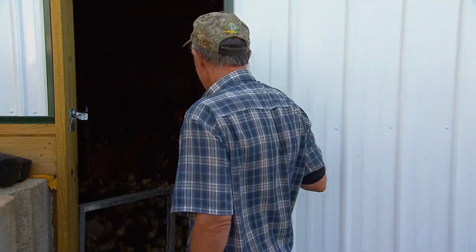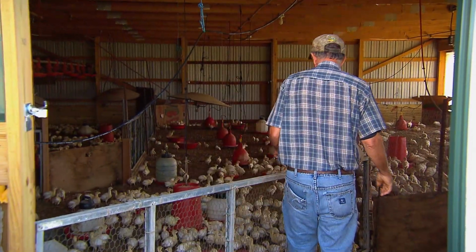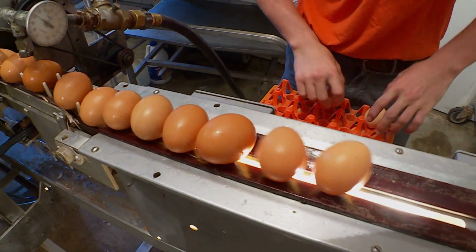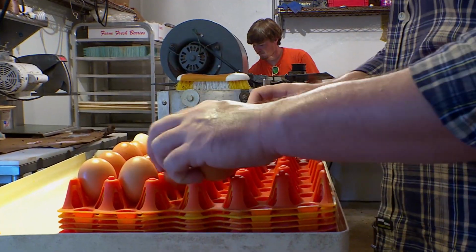You know, both my children told me when they were teenagers going off to college they didn't want anything to do with the farm any longer. I said, Dad, you work too hard, you know, you don't get any time off. So I was kind of slowing down a little bit so that I could handle things myself, and I figured I'd ride off into the sunset kind of the way that, you know, it'd be a little easier for me. But that didn't last. Being away from the farm only made them want to come back.